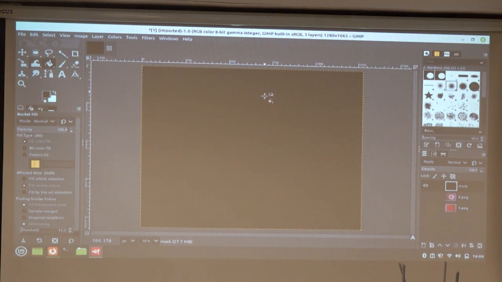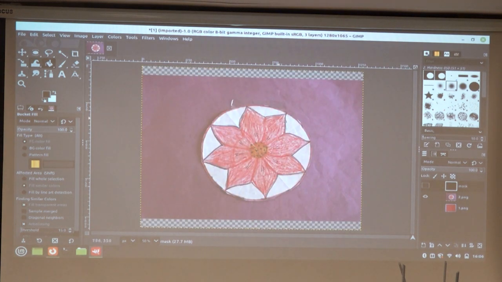Okay. Next. Now we want to do the selection for this particular image. We want to select only this portion now. Okay. For that we use the ellipse tool. Before that, you just unhide the image that you want to extract. You want to copy that or select that image.